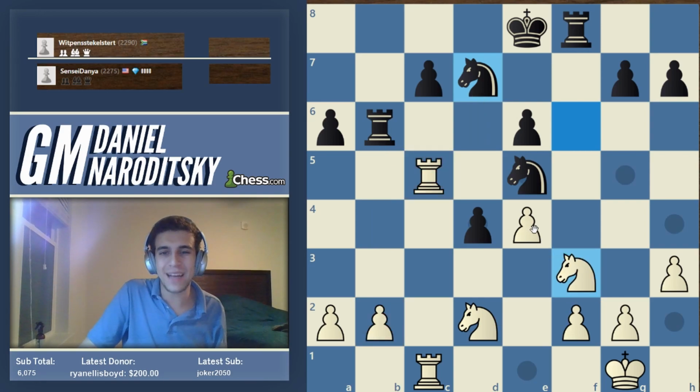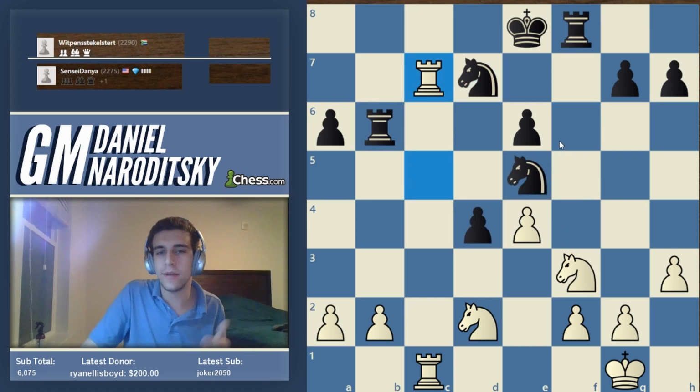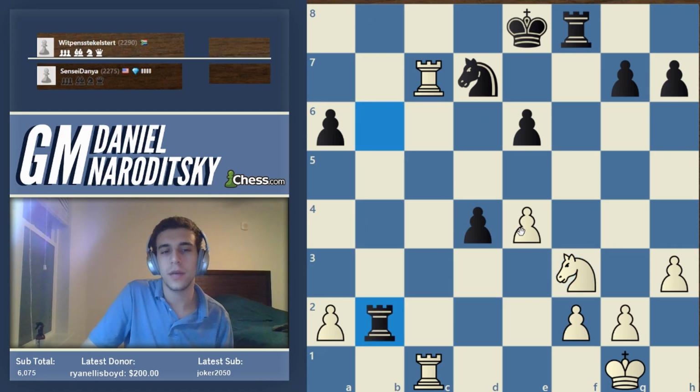From black's perspective, black has three things that are hanging. The knight, the pawn, and the other pawn. So we can take c7. And if we calculate this line out, yes, taking c7 is okay. But then after knight takes f3, knight takes f3, and rook takes b2, material is equal.